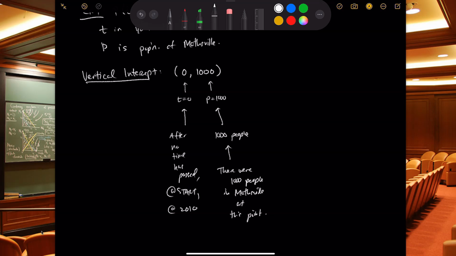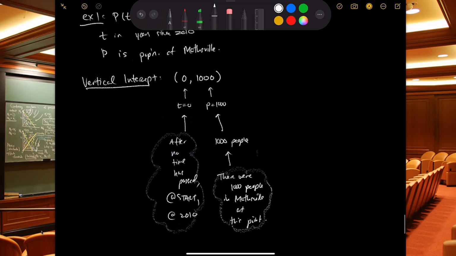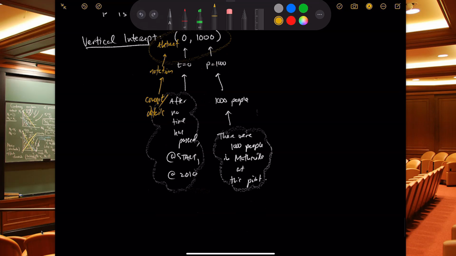So now we take this more concrete idea and this more concrete idea and string them together into a sentence. You see how I went from the abstract out to the notation and then out to the concept and the details? That's the power of math, because we can work with this stuff. Out here though, you can't really do any computations or problem solving. But we can talk about what it means, and that's just as important.